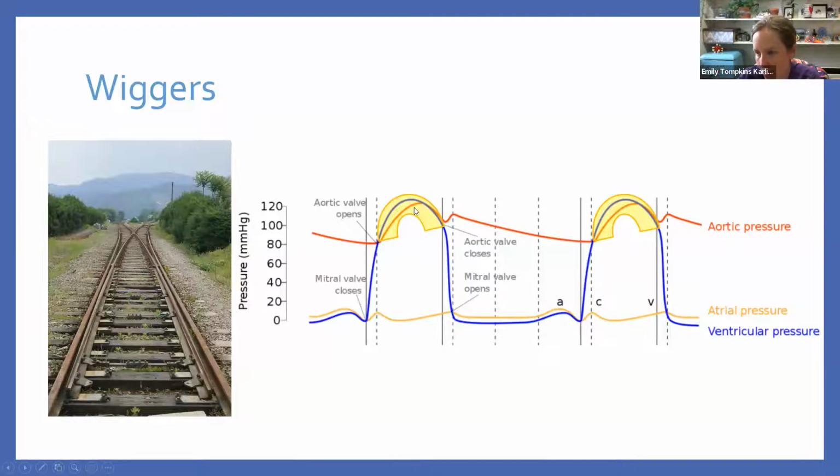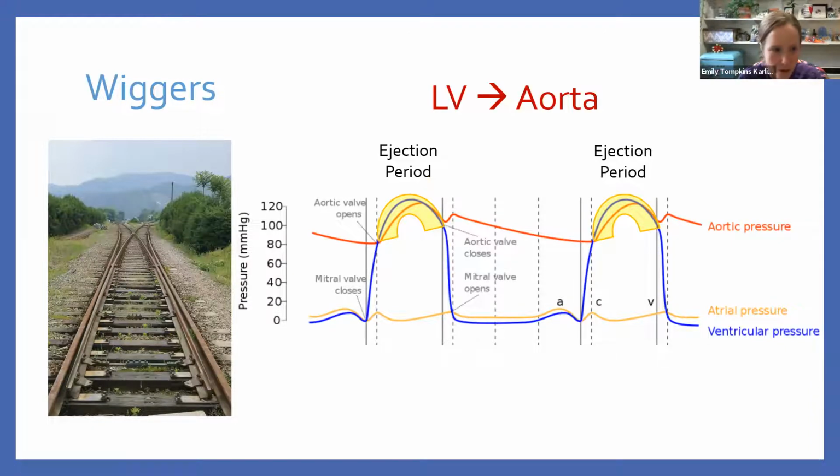And so if we have the aortic pressure tracing here and the ventricle pressure tracing up here, then we're talking about blood going from the left ventricle into the aorta. So we know that has to be the ejection period. By default, that's the only thing that can be happening there. And then we also know that the other job of the cardiovascular system is to get blood to go from the left atrium into the left ventricle.